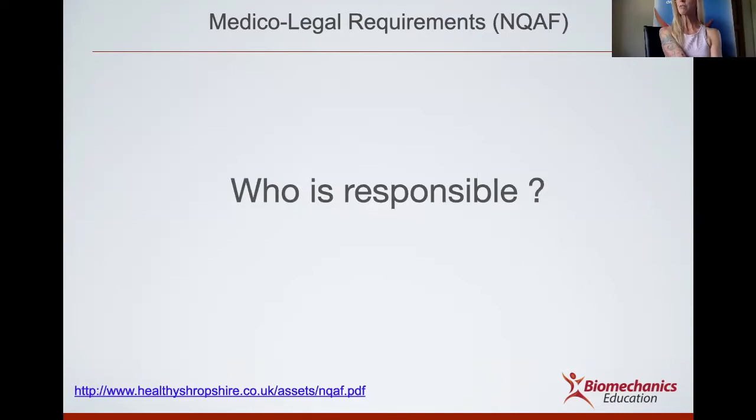Who would be responsible if the patient or the client suffered any loss or came to harm as a consequence of this? Then it's going to depend on the course of events. There will be an inquiry or an exploration, and if it's from the guidance given by the referring clinician and the exercise practitioner has followed that guidance, then it would go back to them. If the exercise practitioner hasn't followed that guidance, then there's a chance it would fall to the exercise professional.